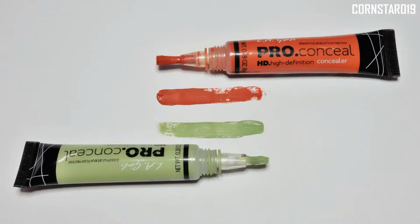This time I'm going to be reviewing the LA Girl Conceal HD High Definition Concealer. It may be formulated as a concealer, but it's actually a corrector. This is the orange and this is the green one.